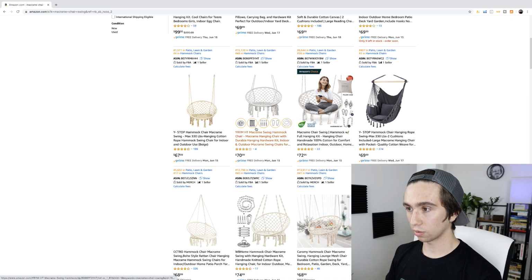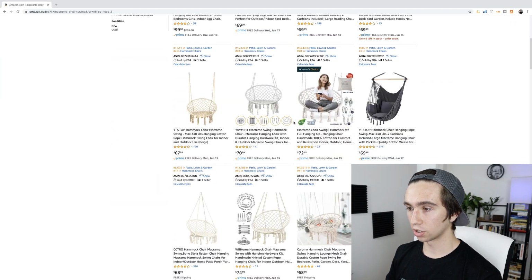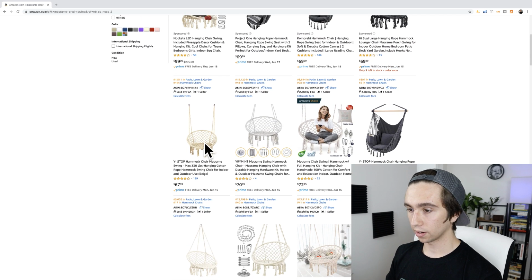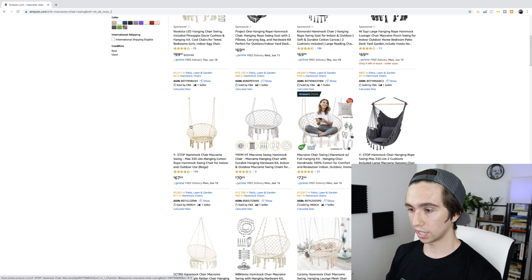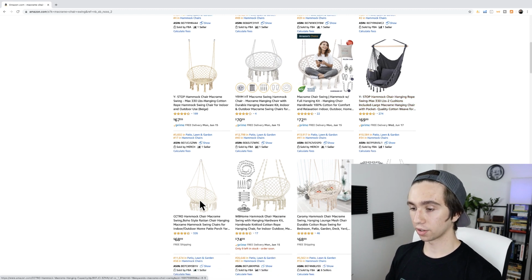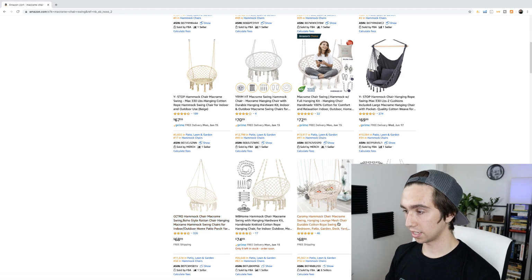All of them organically ranked right here at the top of the page, and their only competitors seem to be this listing here, which is the first organic one. It's just the plain beige macrame chair. We have this one here, which is not even macrame. Well, I guess it is macrame. It's gray though. Okay, so it's macrame hanging big style chair, 274 reviews. We have this one here, another macrame style one, 300 reviews. And then we have another one right here with 109 reviews.